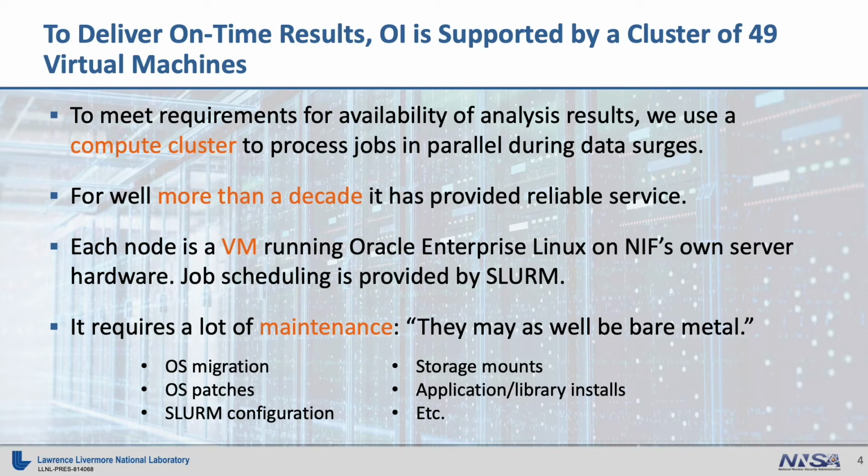Although this is a cluster of VMs, they may as well be bare metal because they still require a lot of maintenance. And this is a direct quote from the IT team. Things like OS patches, Slurm configuration changes, application or library installs, volume mounts, etc. need to be applied across all nodes in the cluster. And each node still needs to be monitored for security and other things. Further, each VM node consumes a significant amount of resources even when it's idle, making those resources unavailable to other processes and VMs.